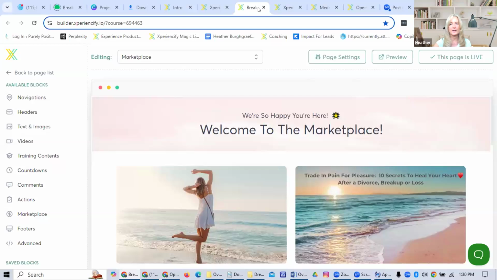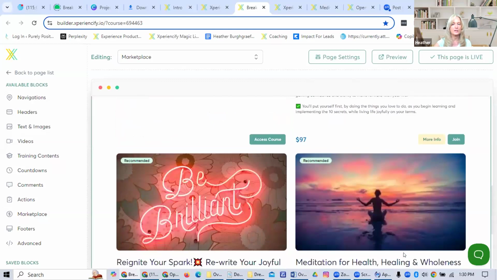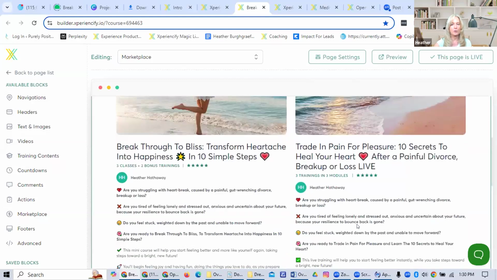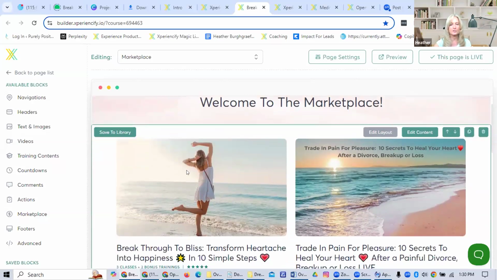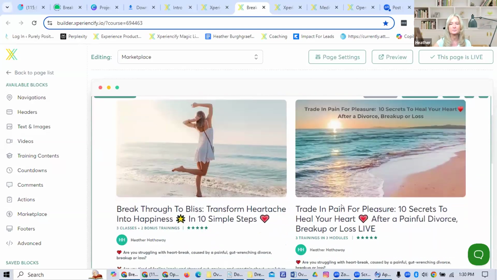So I think the marketplace was the first question that I had. I see all of my courses in here, but I wanted to hide this one and I don't know how to do it. These two are basically the same, but this is a live event and this is an EMC, expiring mini course. So how would I hide this one? I unpublished it and I thought that would do it, but it's still showing.